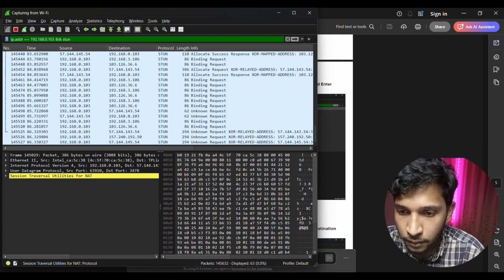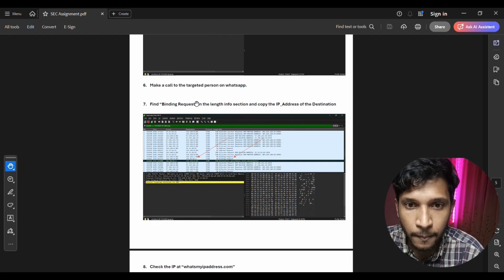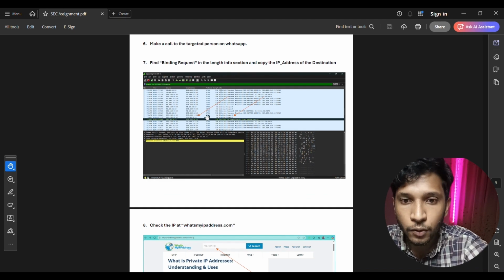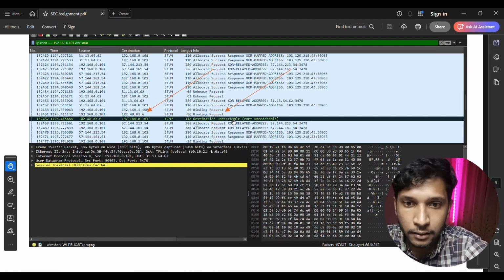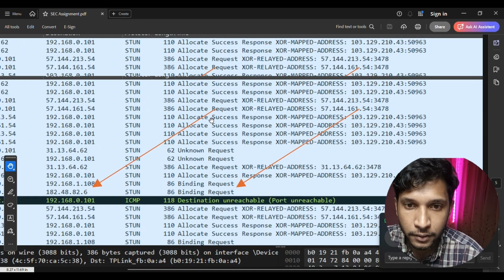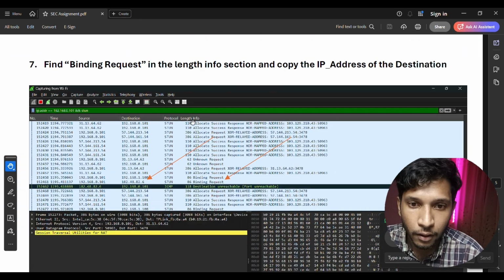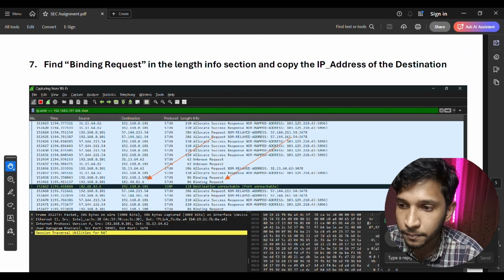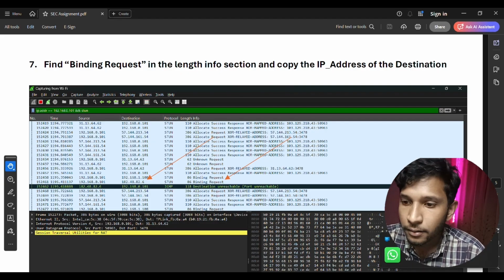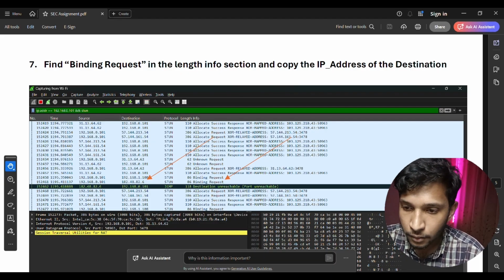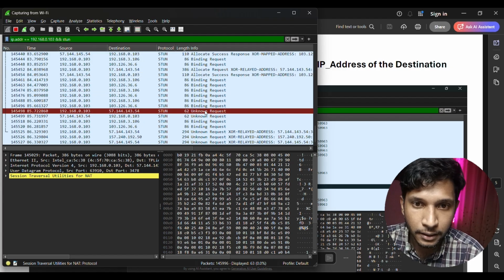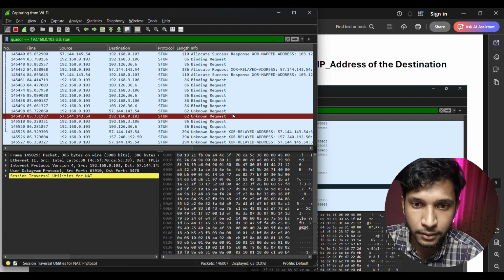And now the manual says that we need to find the binding request here in the length info. So open Wireshark, and here are too many binding requests.